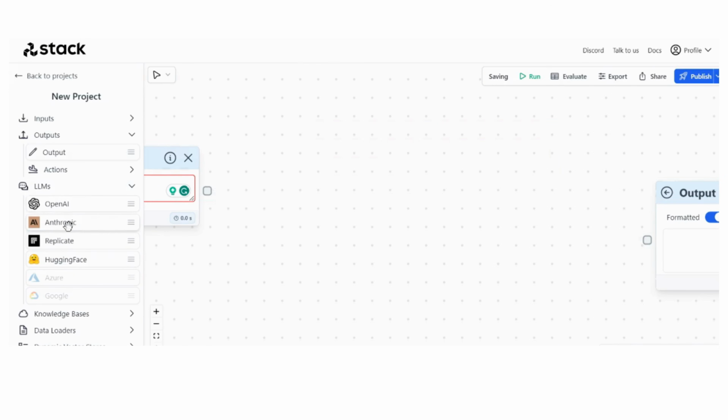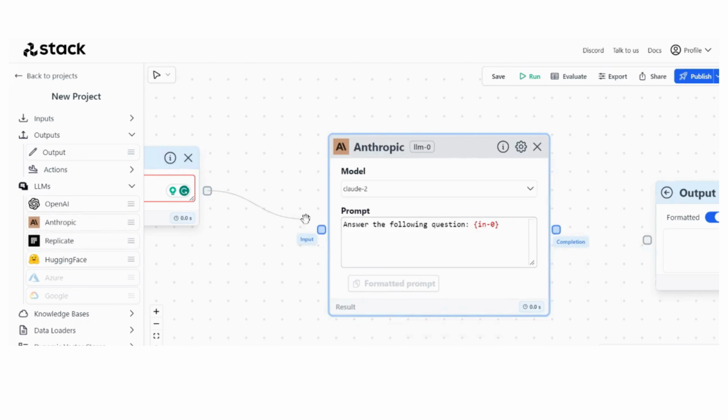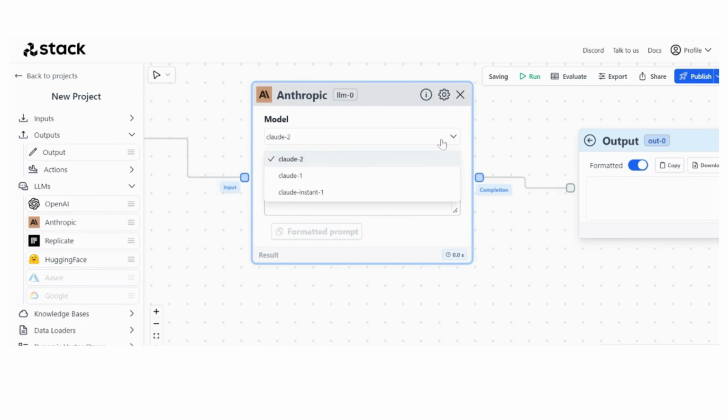Another widely used, super powerful large language model in Stack AI is Anthropic. Anthropic has three models: Claude 2, Claude 1, and Claude Instant 1. Claude 2 is really powerful and really capable, with a context window of 100,000 tokens.